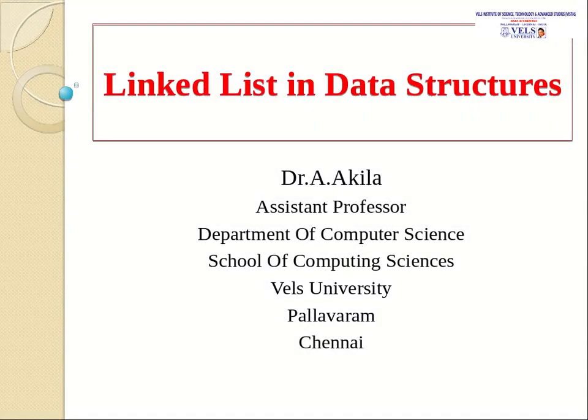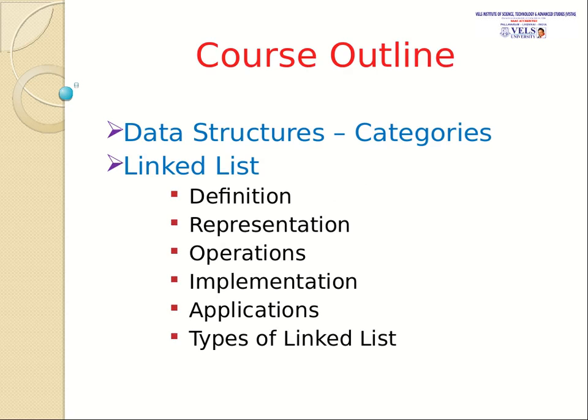We are going to see about linked lists in data structures. First, we have to know what a data structure is. The way we store data in memory is called a data structure. So, we have the outline of what we are going to see in this course: the different categories of data structures, and in particular the linked list, its definition, representation, operations, implementation, applications and types of linked list.